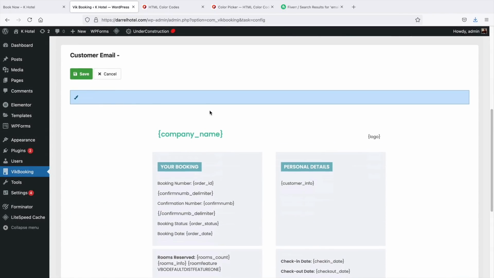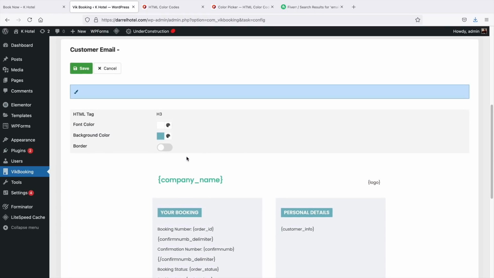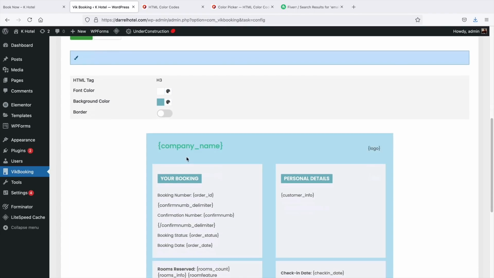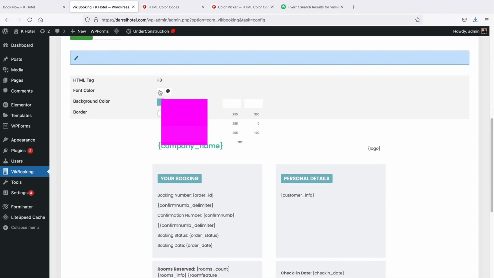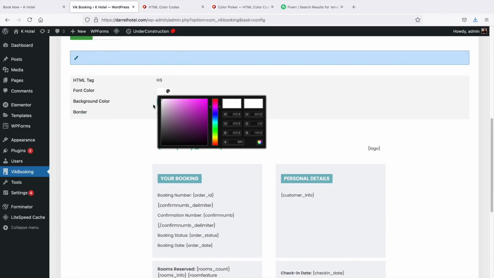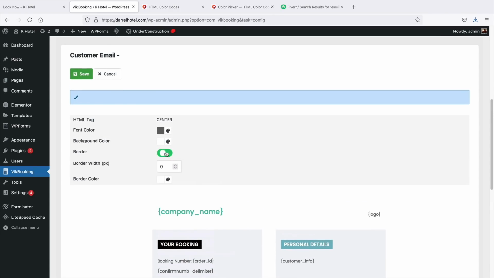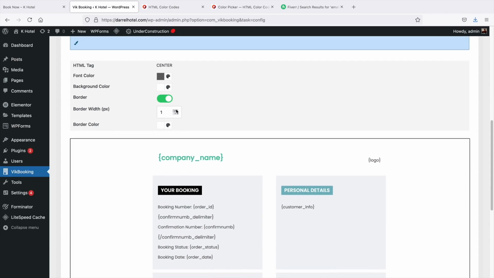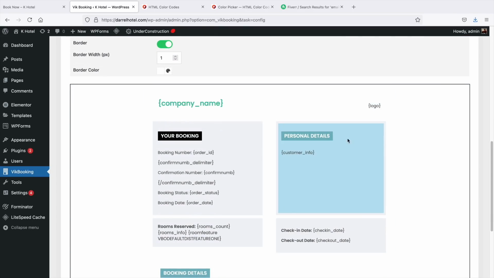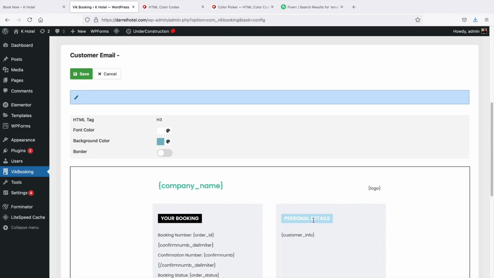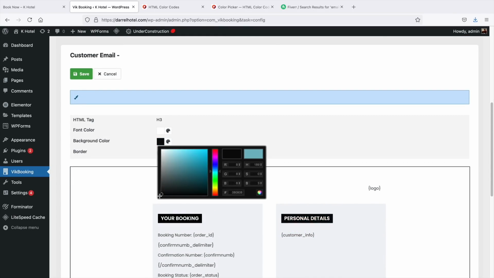So right here, I'll click on this little paintbrush. And this is where you can adjust the color. So here we have font color, right? You can adjust the font color to something like white, and then maybe a background color to something like black. And then also adding in like a border or something like that. And the border, you can kind of design and customize as well. So you'll just have to go through each one. So you can click on that one and you can adjust that.